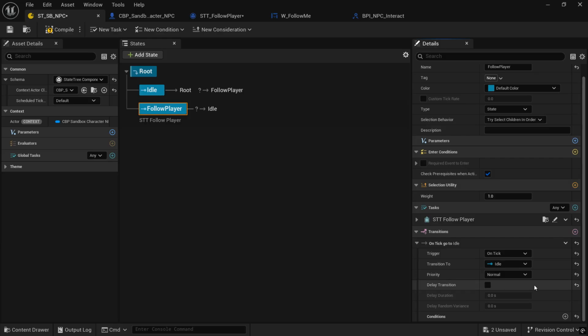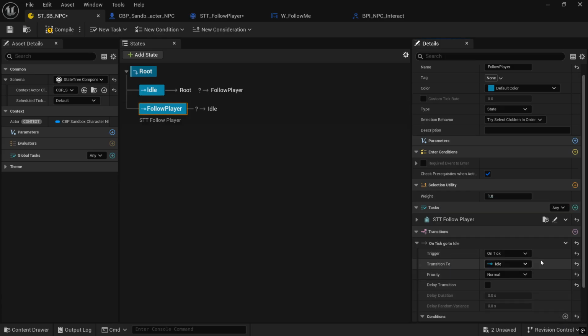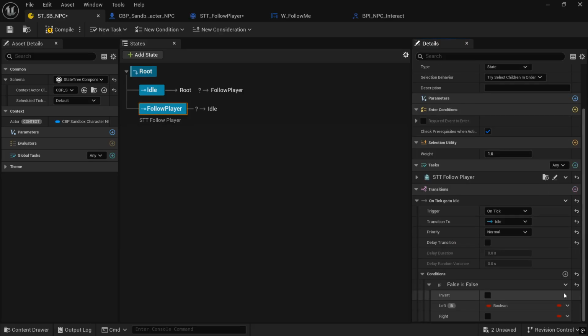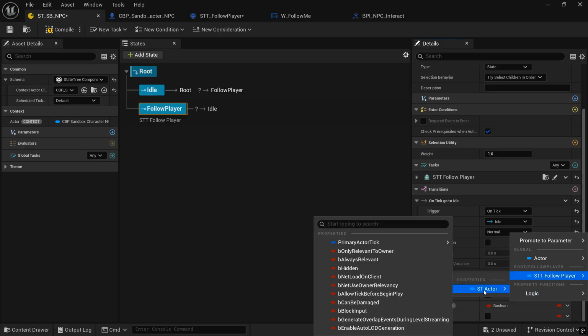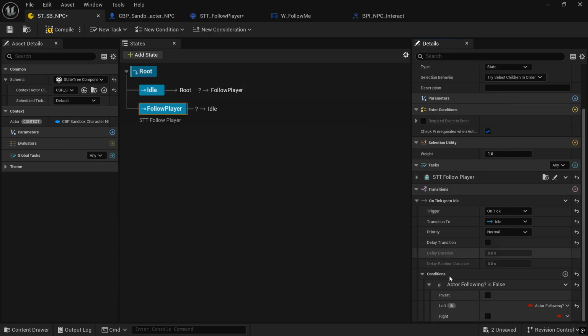Not the same condition, but we will do a Boolean compare condition. And we will choose off the Boolean, off of the actor, and we'll grab following again. And if actor following, if that's false, then we will go back to idle.